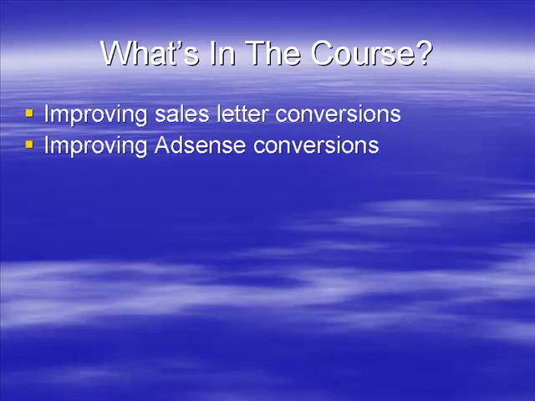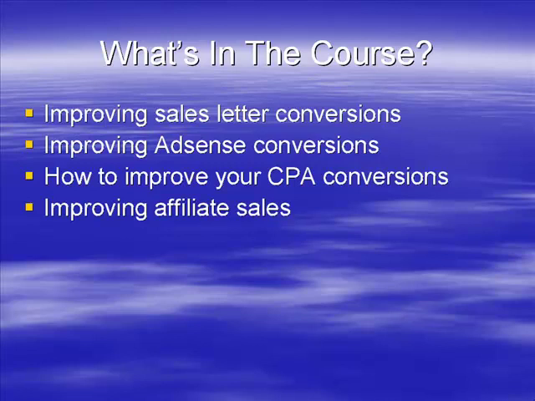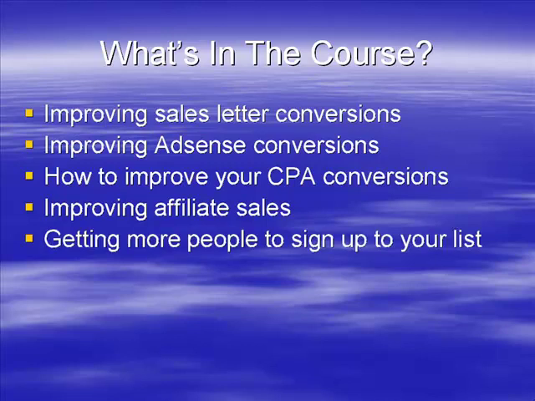We're going to discuss how to make your AdSense click-through rates better. We're also going to talk about CPA conversions — CPA is a very popular subject at the moment, and a lot of people want to know more, so we'll talk about how you can improve those conversion rates as well. We'll also talk about affiliate marketing — many people get into affiliate marketing as their first step in internet marketing, so we're going to cover how you can get a higher conversion rate on your affiliate marketing sales. And of course list building, which is very important — you can make a lot of money from your list, and we're going to talk about how to get more people to sign up.